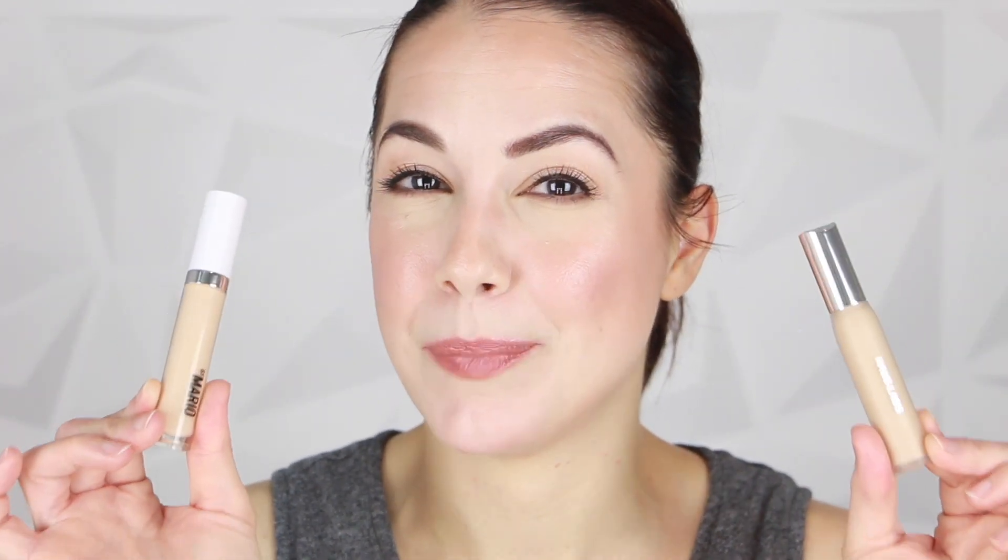On my face currently it's just foundation — my Estée Lauder Double Wear — and a little bit of my Laura Geller Baked Bronze and Brighten in the fair shade, with brows done. I'm applying Makeup by Mario on my right side and Haus Labs on my left. I'm using brushes because they retain coverage and spread product evenly, whereas a damp sponge tends to sheer out coverage and absorb excess product.